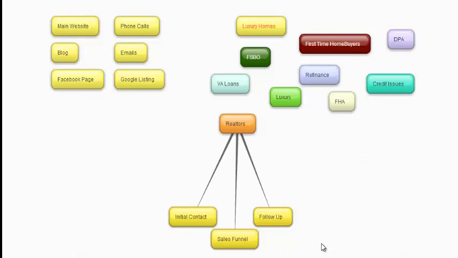So here's the problem. Are you going to market to luxury buyers the same way you would those with credit issues and without a down payment? Is your follow-up for a refinance lead or a debt consolidation lead going to be the same as a first-time home buyer or a for sale by owner or a veteran looking for a loan? See, the bottom line is each one of these prospects, and yes, I even consider realtors as our prospects as well if we're trying to get referrals from them, each one of these groups requires a very specific type of follow-up and a different message, a different sequence, and a different approach in consistency.